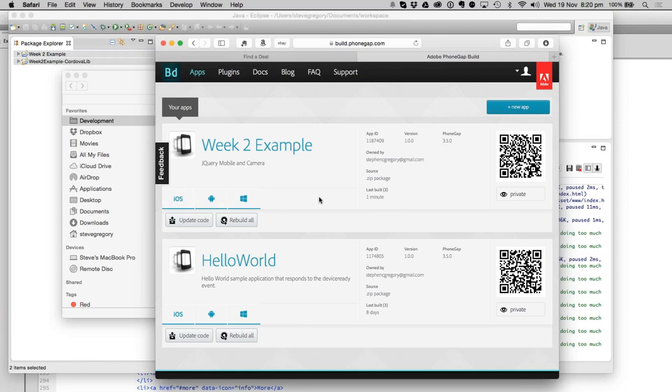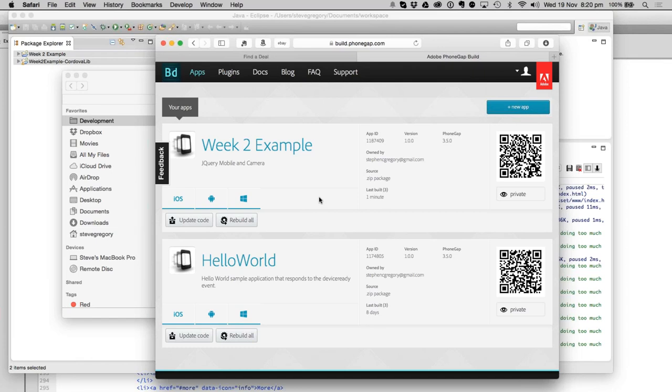So then you can go, they're all built. I've got my QR reader. This is not going to help much because you're not going to be able to see it really. But there we go. It's now telling me, it'll come back with a screen in a minute. It says build.phonegap.com would like to install week 2 example. I say install. And that's now going off for me right now and building that. And I can see that appearing on the screen for me right now.